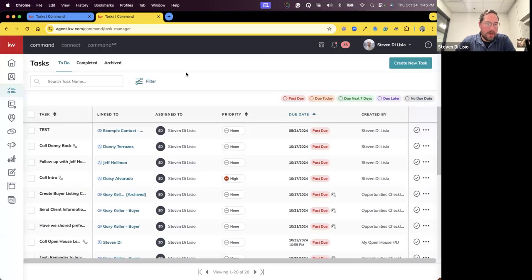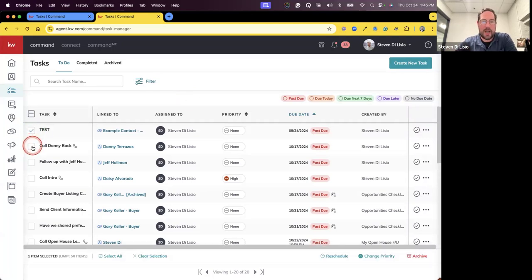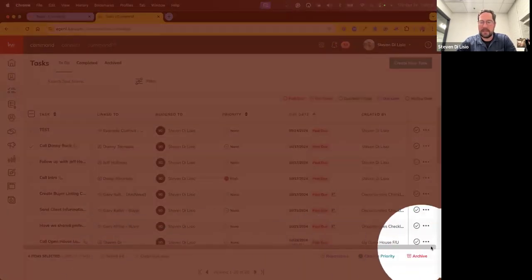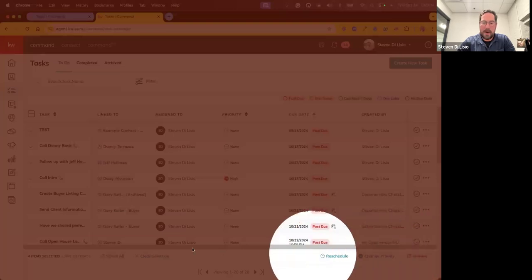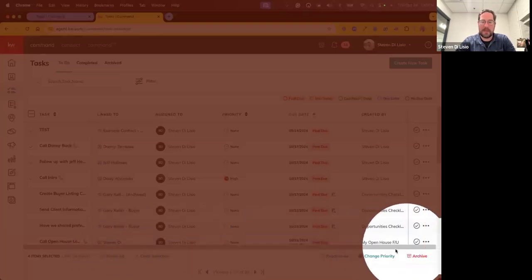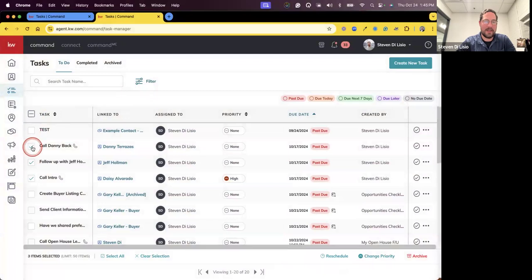Now, a lot of what I've showed you just so far is just filtering them, but then there's multiple actions you can do in here to actually complete, to change the task, to make adjustments, to archive, all of those different options. And so let's go through some of those. The first action you should want to know is, how do I complete a task? And here's a big misconception. Agents think that they can come over here and check off multiple tasks, but look at the bottom of the screen. Do you see a complete option? No, no option to complete in multiple steps, because you should not be clearing a task list in bulk.